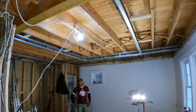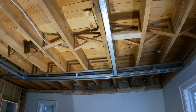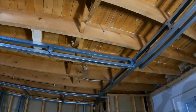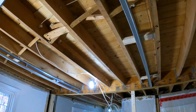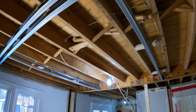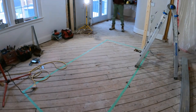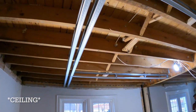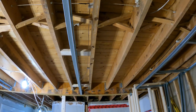Well, day two of our ceiling design. Man, yesterday was a tough day designing this. What happened is we couldn't get it centered because we have to get the pool table that's marked out on the floor here center of the room. But I think we have it now, so let's start building this thing. It's an interesting design, this one.